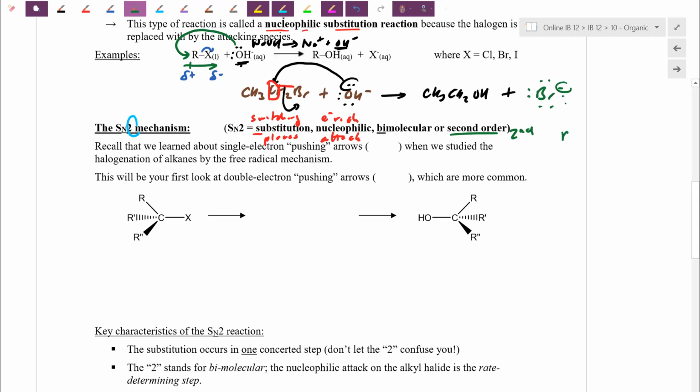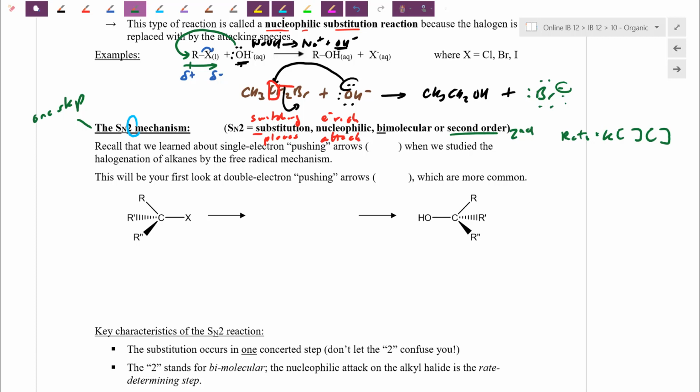So it's like having a rate law here. Rate is equal to k. We're going to see what the concentrations depend on, but it's like being second order overall. Okay, so that 2 actually stands for the molecularity. We're actually going to see this takes place in one step. Right? It can't get any more confusing. Later on, when we do an SN1 mechanism, you might think, oh, one step. Well, no, SN1 actually takes place in 2 steps. The 1 or the 2 refers to the rate order. It refers to the power in my rate law.